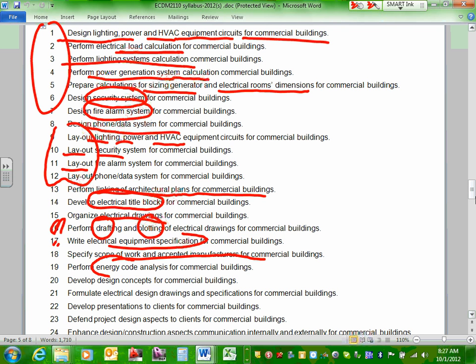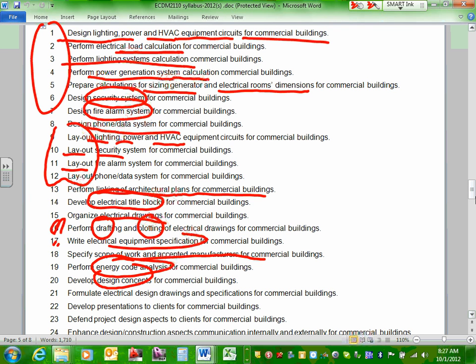Energy code analysis. That's a big deal. You guys are going to take ComCheck from Uncle Sam. Now we get a software called ComCheck. Has anybody heard of ComCheck? Yeah, who? Did you guys use it? Do you use it at work? Okay, we're going to use ComCheck to analyze the energy consumption of the building.